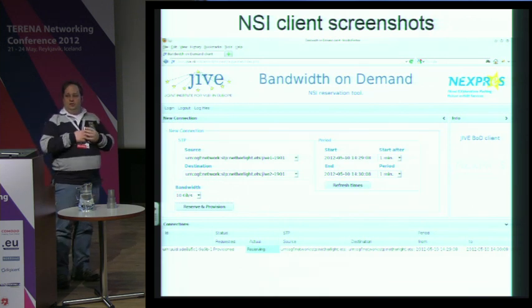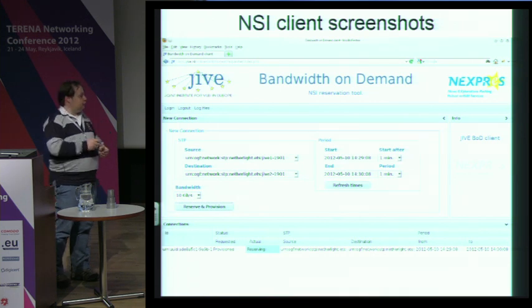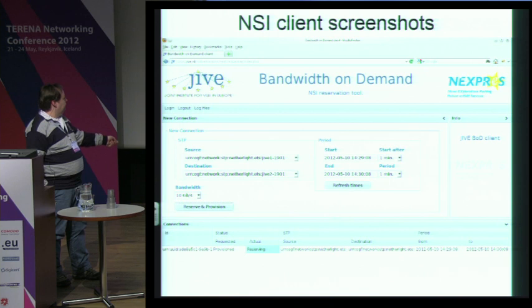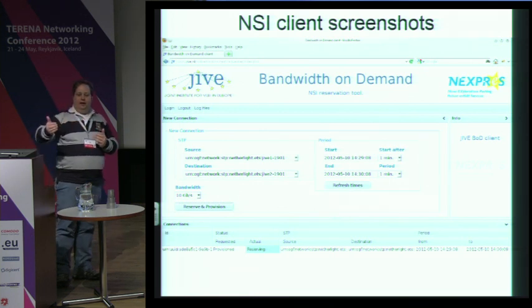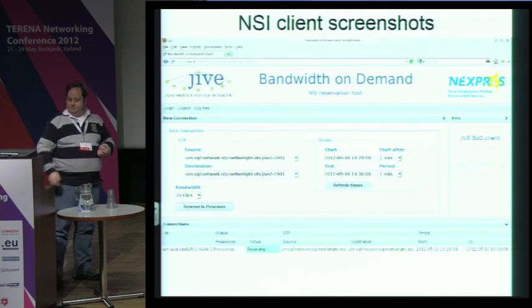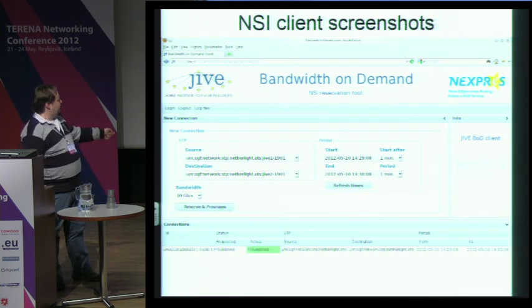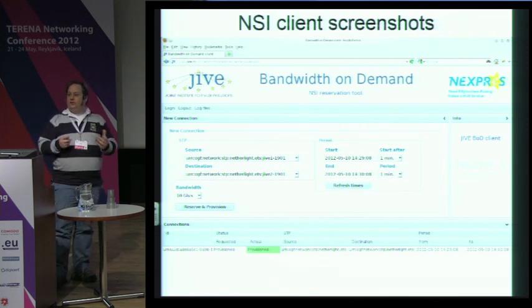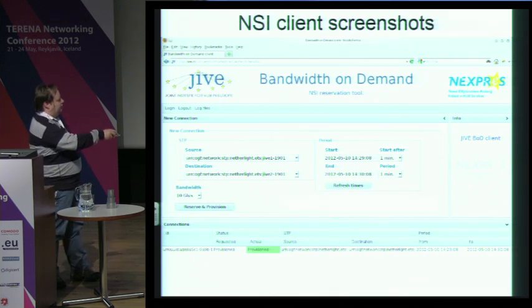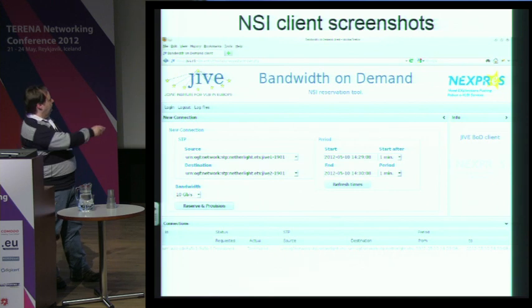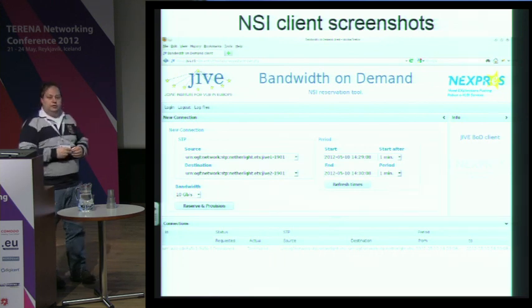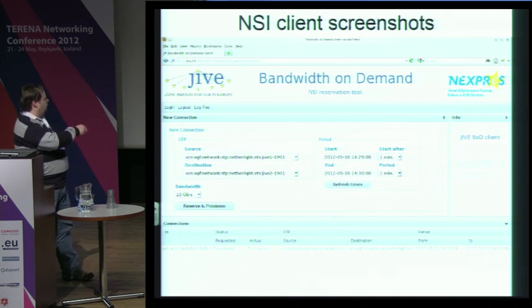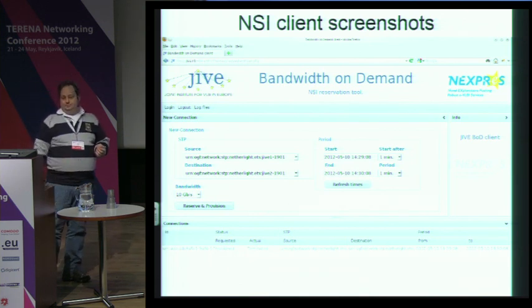And at that moment, the NSI state engine that Radek was showing us starts off and goes through several stages. And the first stage, I hope you can read it down here, is reserving, where all the NSAs are talking to one another, or we are talking to the NSA. And then at some point we get this message, we are actually in the state provisioned. That's the state where the network is there, where we can send data through it. And this is a scheduled connection, so it also has an end time. So a little bit later, it actually becomes terminated again, and then the connection is gone. And so this bottom screen actually keeps track of our connections, and we can have multiple connections listed here while we go run an experiment.